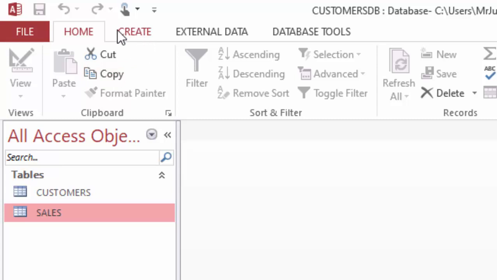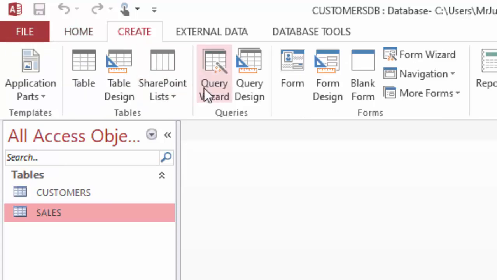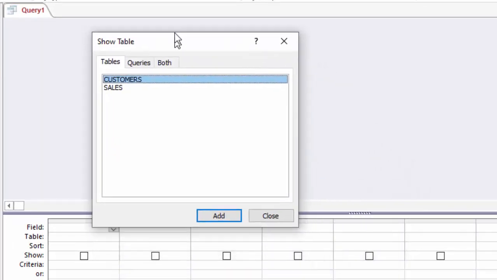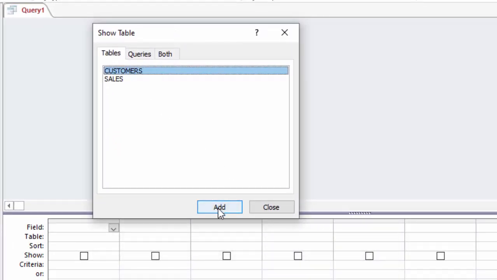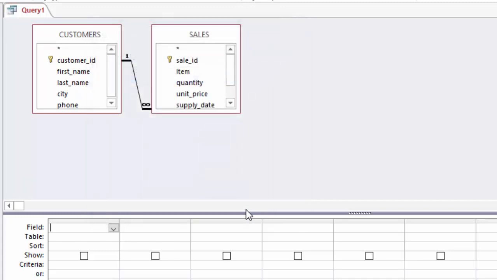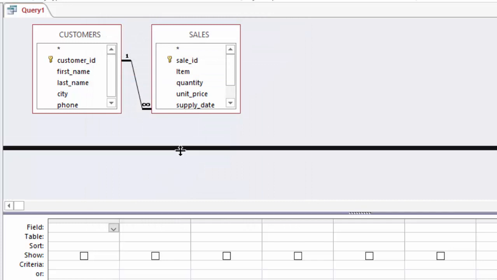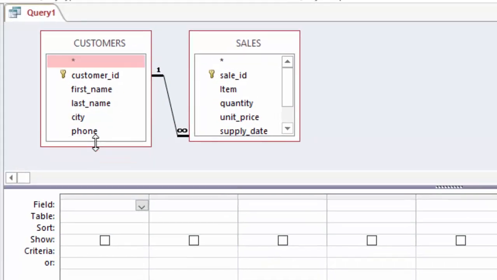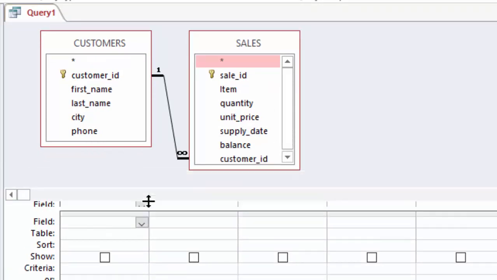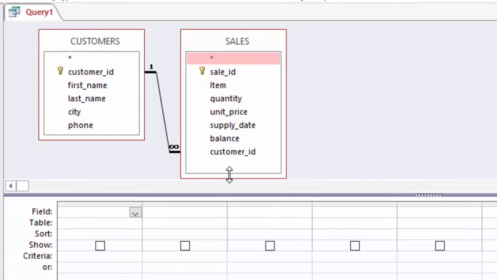So the first thing when you want to search a database is to create a query. So I will click here, create, then query design. In the query design, you add your tables, the first one, then the second one, then I will close here. Now when I am here, I am free to choose which columns I want to return, which columns I want the result set to show. So I will specify them here.